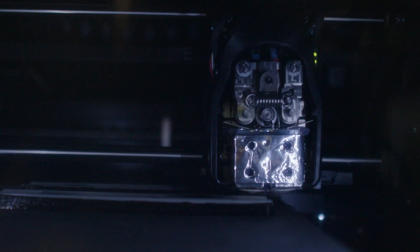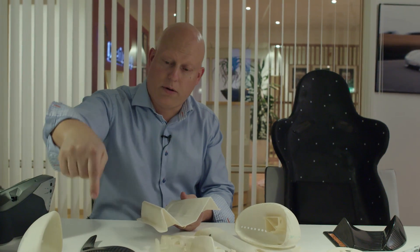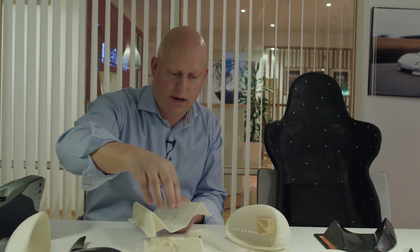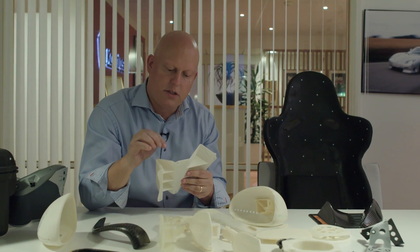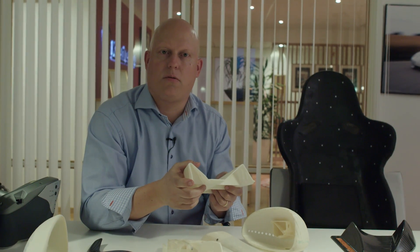Metal printing solutions work a little differently. Basically, a thin layer of metal powder is spread onto a table inside the print chamber, and then a laser or electron beam welds that powder together where the part is needed. A scraper then spreads another thin layer of powder on top, which is welded again, and this repeats until there is a complete metal part embedded in loose powder of the same material, which you simply shake off when you remove the part. Support material is made of the same metal but attached only at very fine points, so you can crack or knock it off and then fine-polish the part. In simple terms, that's how 3D printing works.